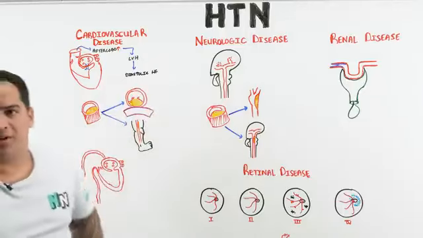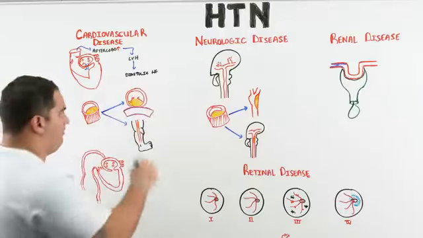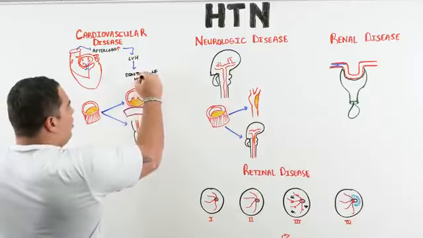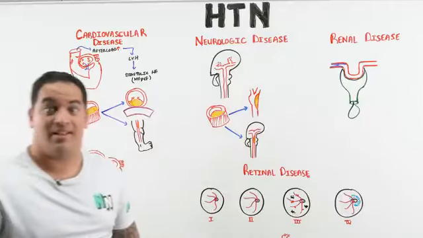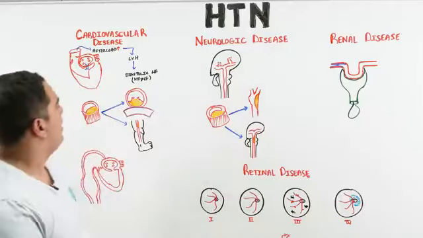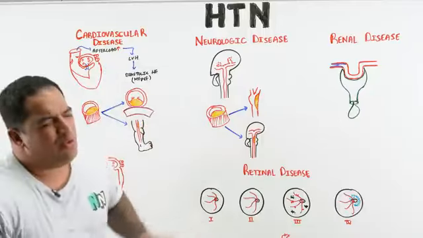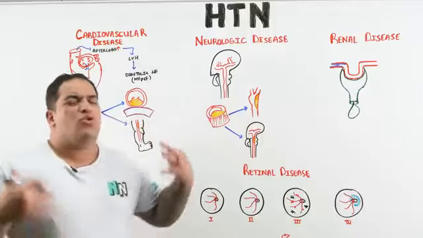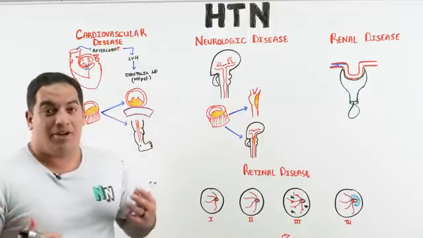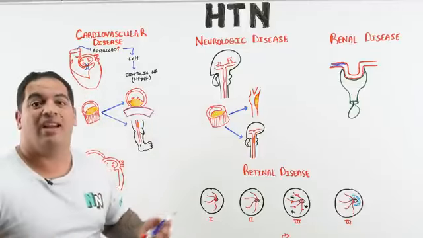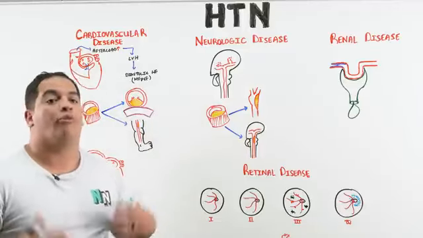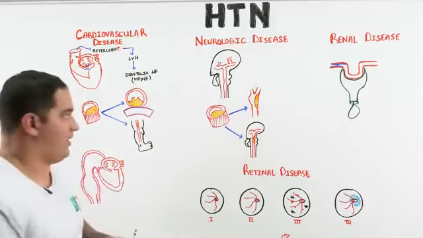What's another terminology for diastolic heart failure that I want you guys to become very aware of? It's also called HFpEF, heart failure with a preserved ejection fraction, EF greater than 40%. That's one thing. Now, in acute scenarios where the afterload is super high, I'm talking really, really high blood pressure, it can make it really hard for blood to get out of the heart, and they can develop what's called acute pulmonary edema or flash pulmonary edema. That's something else to consider.